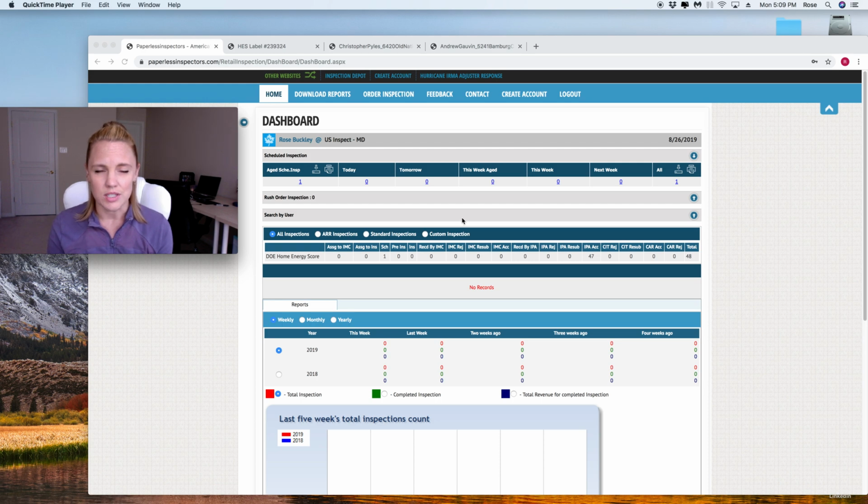I know there's been talk of possibly having US Inspect incorporate the Home Energy Score into Canvas so that it draws from what we do on our home inspections, because I would say about 95% of the information that we need to do a Home Energy Score is already done on a normal home inspection. We're not doing very much extra. So I know there have been talks that may be coming down the road, but this is a very easy, very simple website to use. I'm going to go through that in just a minute, but let me show you what the Home Energy Score looks like.